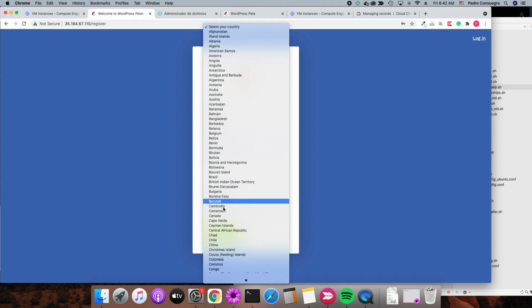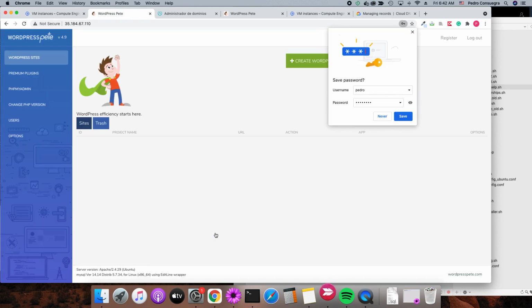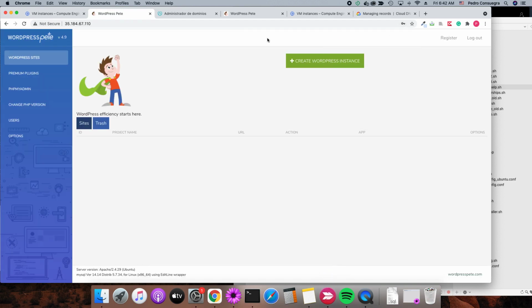Okay, let's check. Colombia. And now, okay, we just started WordPress Pit. So now to create a site with WordPress Pit, you need to point a domain to the server or a subdomain.